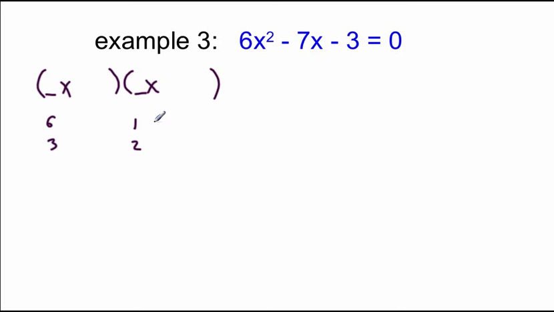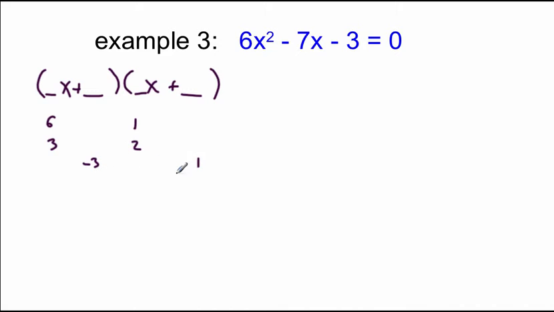I suppose we could have negative 6 and negative 1, but usually if you end up thinking of both of them as negative, there's a simpler version to be had. Now let's see, that means that we now have the end of the terms here, whatever is at the end of these two binomials needs to multiply to negative 3. So some possibilities there are going to be negative 3 and 1.